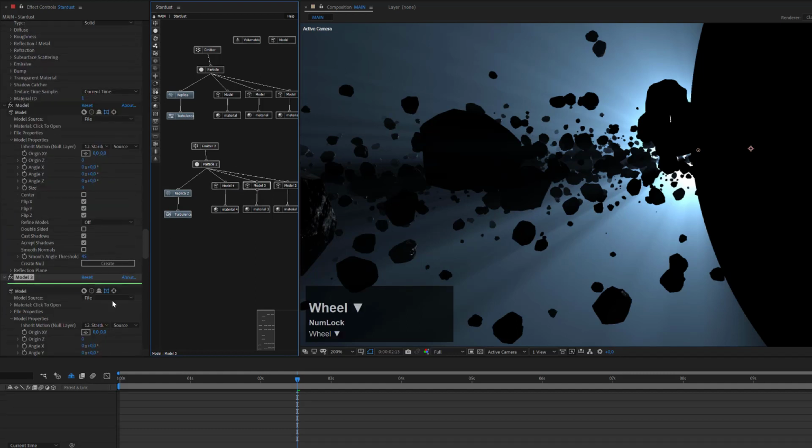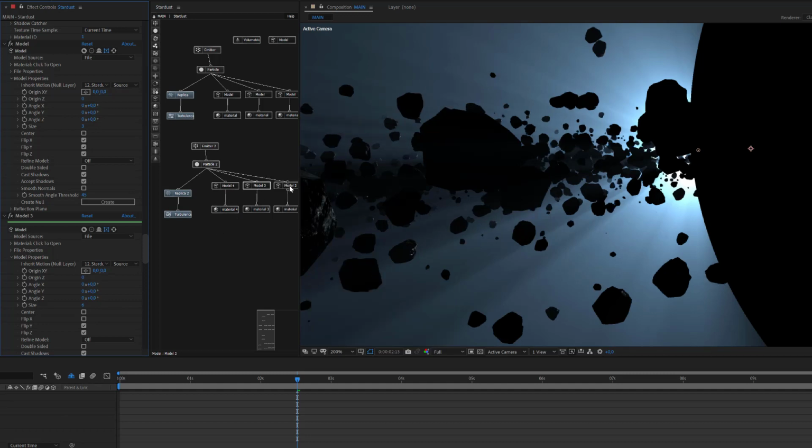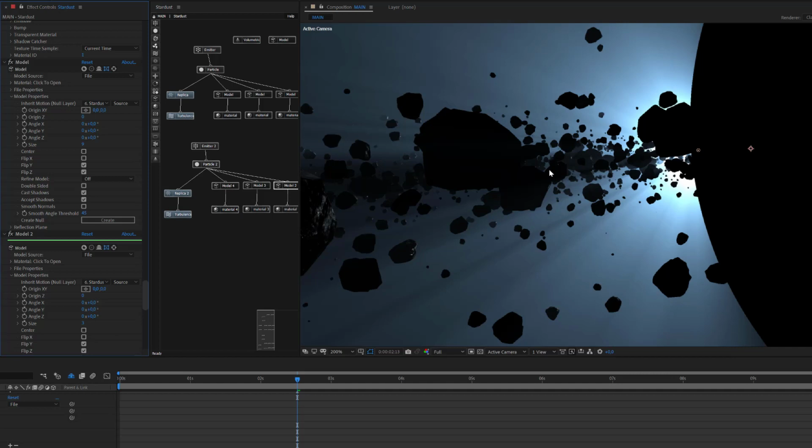And I will increase the size of this second one, in this case to something like 6. Okay, and right here, we turn this down to 3. Yes, that doesn't look too bad. Actually, I like it.